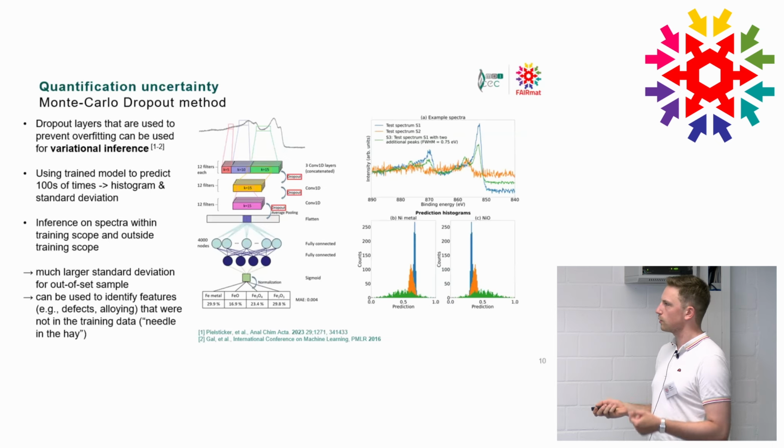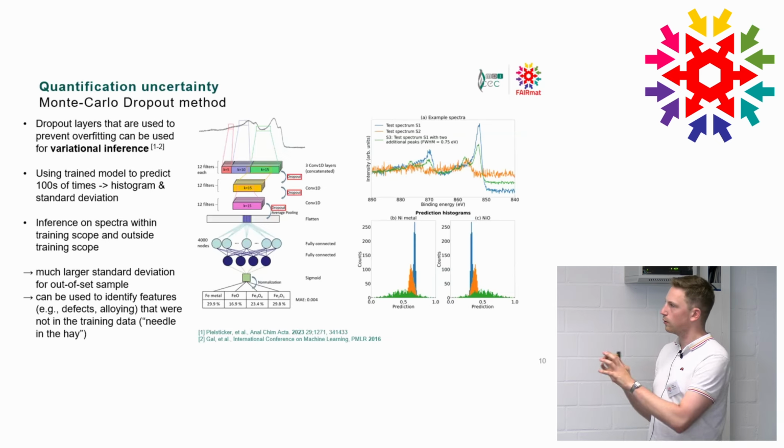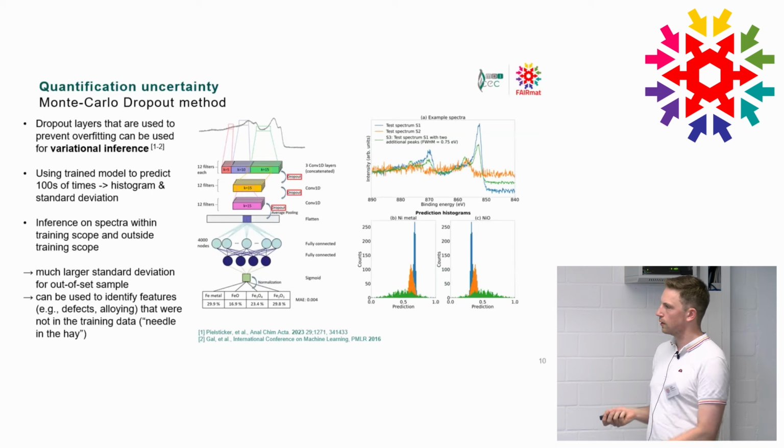And this is very interesting because we are typically also interested in these non-standard phases, where we can see we have an additional phase that we may not know just from the literature. And this is then of interest, for example, for catalysis, where we have these non-standard and non-stoichiometric phases. So this can also be used if you have a huge stack of data and you want to find one spectrum where we have these additional phases.